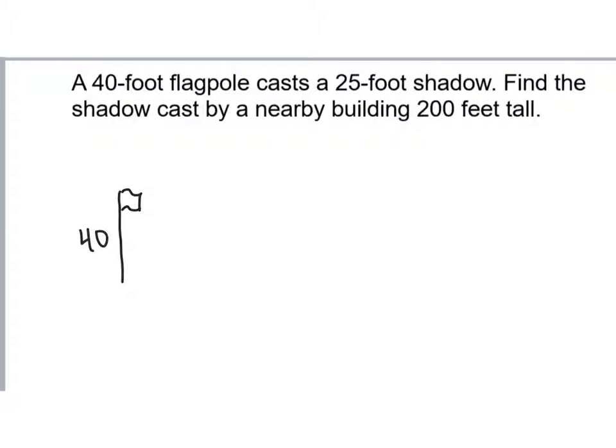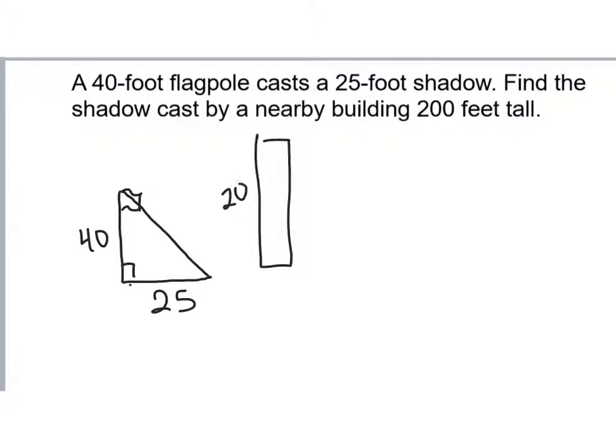If you think about when you're outside, your shadow doesn't touch your head and make a hypotenuse. Your shadow comes out of your feet and lies on the ground. So your shadow is going to be down here. It makes a 25-foot shadow. Okay? And so we can see our right triangle is going to be right here, where we have both of the legs. We want to find the shadow cast by a nearby building, and that building is 200 feet tall. And so it's going to do the same thing. It's going to cast a shadow on the ground, and we want to know how big is that shadow. Okay?